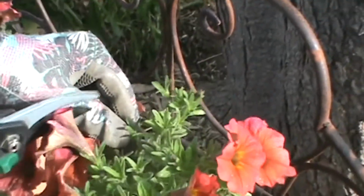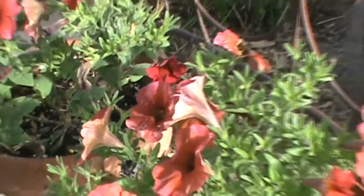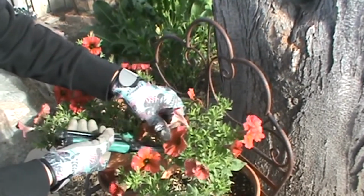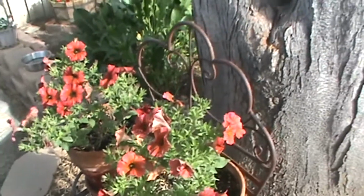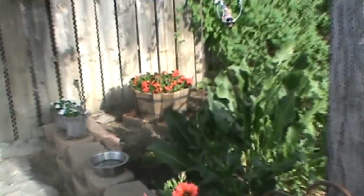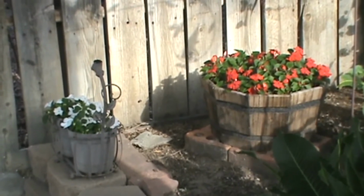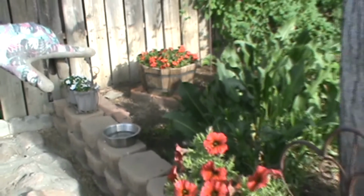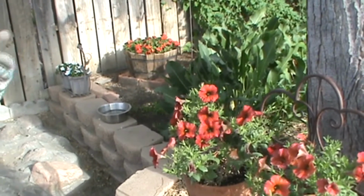And as you can see, I've been neglecting this one. There's lots that have fallen off on their own. I need my bucket. Some plants, like the impatiens over here, the white and the red, are what they call self-cleaning. You don't have to deadhead them, thankfully. And then there are some hybrids, like the Million Bells, that don't need to be deadheaded. They will just continue to bloom all year.